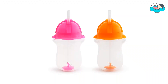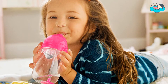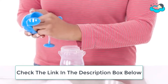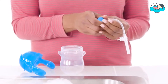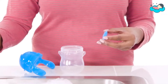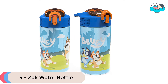At number 5, we have the Munchkin water bottle. It comes with Munchkin's Click Lock any-angle 10-ounce dot and weighted straw cup. Your toddler can hold it and drink from the straw at any angle. It features a flip-top lid and Click Lock functionality, making this cup perfect for use on the go or at home, preventing spills virtually anywhere. The weighted straw moves in the direction of the liquid, ensuring your child can get every last drop. With Munchkin's Click Lock technology, the lid clicks into place so you know the cup is sealed, and the lid slips over the straw to ensure no spills when the cup is in your bag.